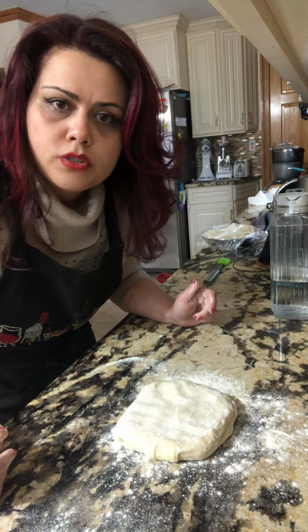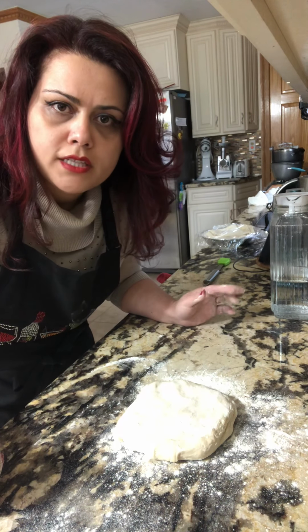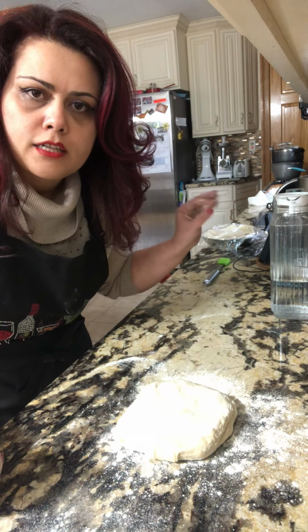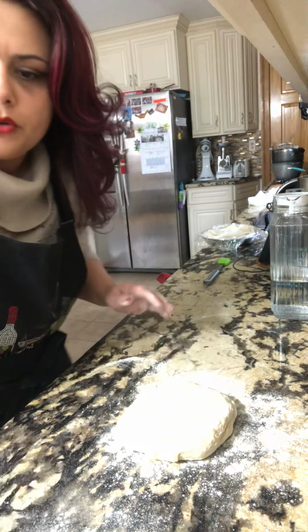The oil I use for layer dough after we open it is Crisco oil. Crisco oil is amazing. It's a vegetable oil. It has to be stiff. You buy it and you put it in the low heat. While you put it in the low heat to melt, you open your dough.